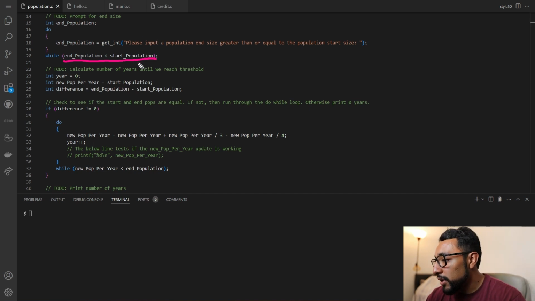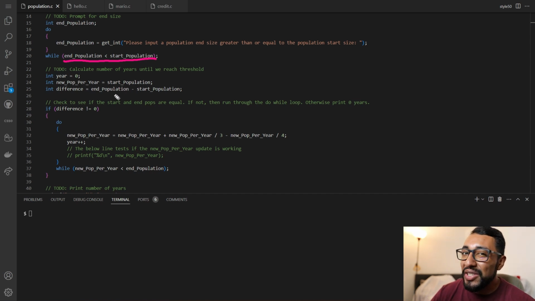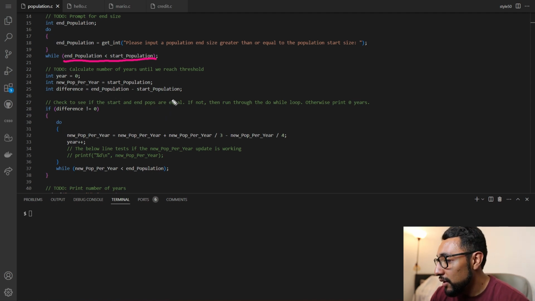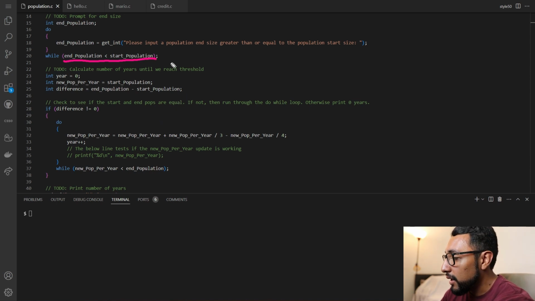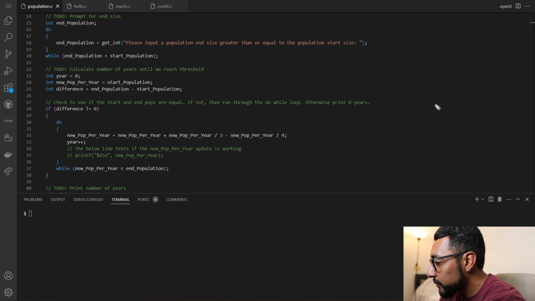So if the user inputs something way less, or even a little bit close to being equal but still less, or a non-integer, then it's going to continue running and have the user continue to be prompted until they give a valid end population.